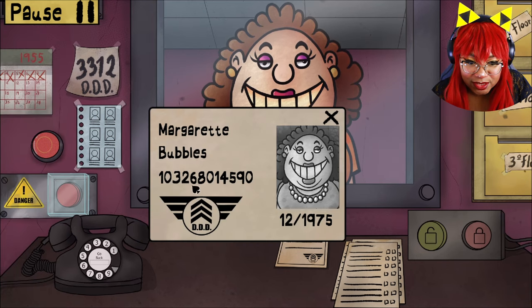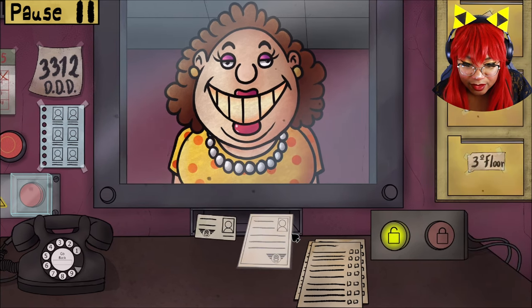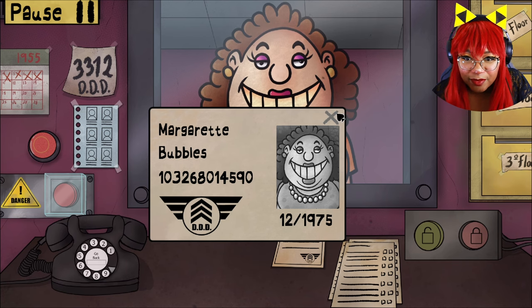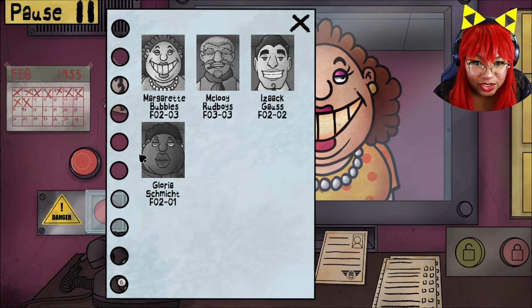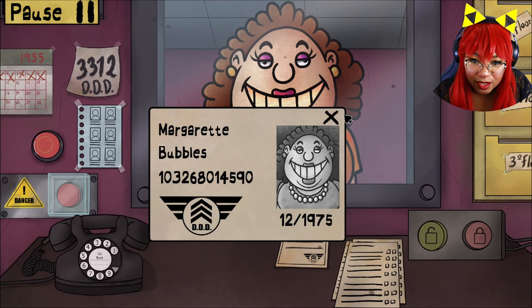Marguerite Bubbles. Everything, it's not expired. Everything's good. Logos are good. Necklace, hair, and earrings. Everything seems right. Is she on the list? She's even on the list. Is Marguerite spelled correct? Yep. Okay.